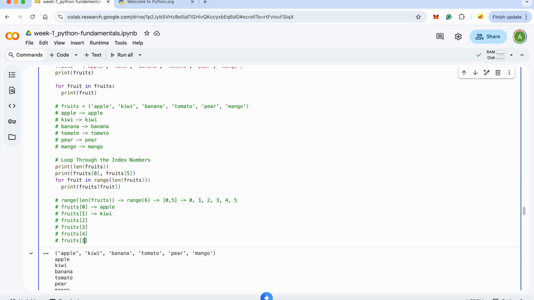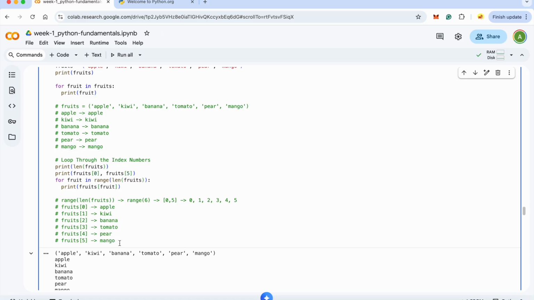Once it goes for 2, we have banana, so it should print banana. Similarly, for the third index, it should print tomato. For the fourth index, it should print pear. For the fifth index, it should print the last item, which is mango, right?